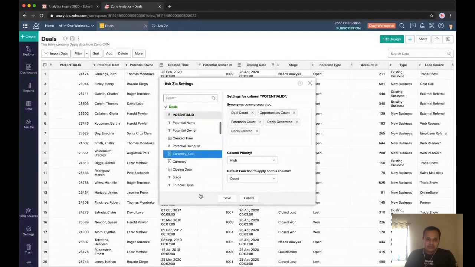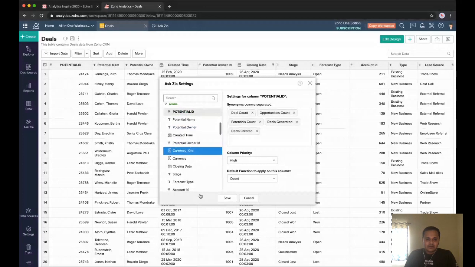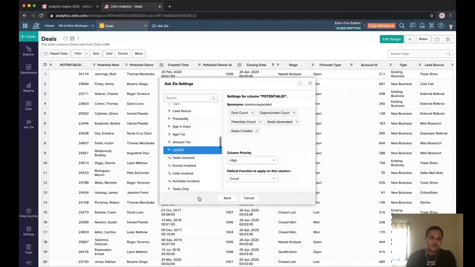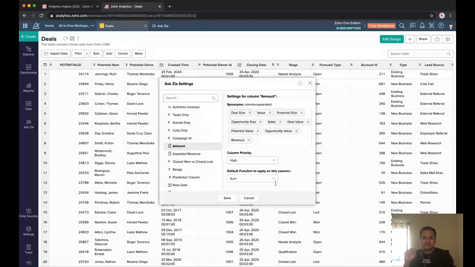For example, you have a field called amount or one amount. Now this amount, I can call it revenue, or somebody may call it sales, opportunity, opportunity size, revenue size, deal size, income, whatever term is typically used. For all the business apps integrations, these data models are pretty much familiar to everyone, so the possible combination words, we are able to provide on our own. The system itself is trained for that.